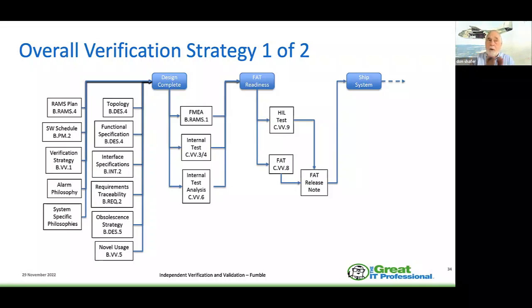So this is done as part of my design. I also look at the topology, and the topology is basically, what's the wiring diagram for this thing? How do I wire it all together? This is critical when you start looking at all the different systems that I've got. Some I have to make sure that I have them isolated. I can't share a server somewhere. I can't share a bus. I've got to have separate cabling for each one of these. So I've got to understand the topology. I've got to understand the functional specs. And if I've got 20 subsystems on here, I've got to make sure all my functional specs fit together in my interface specifications. I've got to be able to trace my requirements from beginning to end.